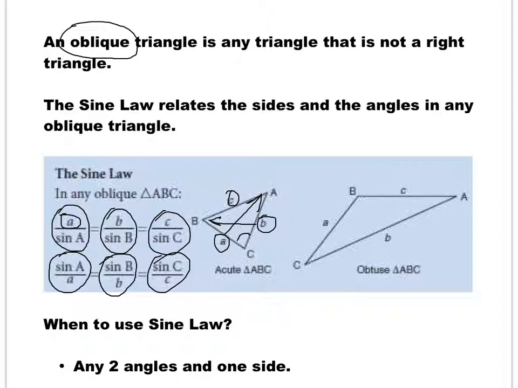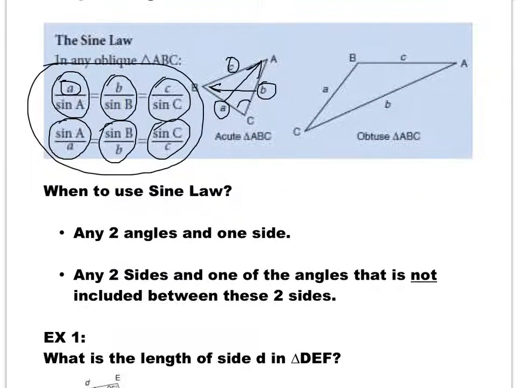The main question is, when can I use sine law? There are two ways you can think of the problem. Either you go ahead and use the ratios which are here. If your ratio has only one unknown, then you can go ahead and use sine law. But if you write the ratio and you have two unknowns, then it's obvious that you can't use that ratio, that equivalent ratio. So sine law is not applicable. But in general, these are the rules on how to use sine law.